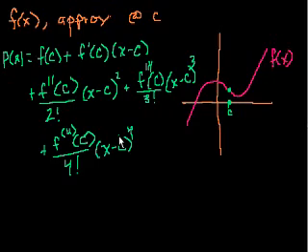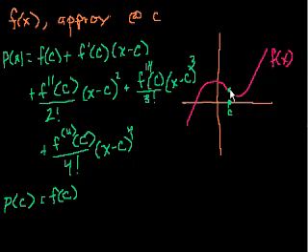Now what's the intuition? So first of all, what happens to this polynomial at c? So what's p of c? P of c is equal to, well, everywhere where you see an x here, you have to put a c, right? So this term would be c minus c, so it would be 0. This term would be c minus c, so it would be 0. This term would be c minus c, 0. And all you'd be left with is this f of c.